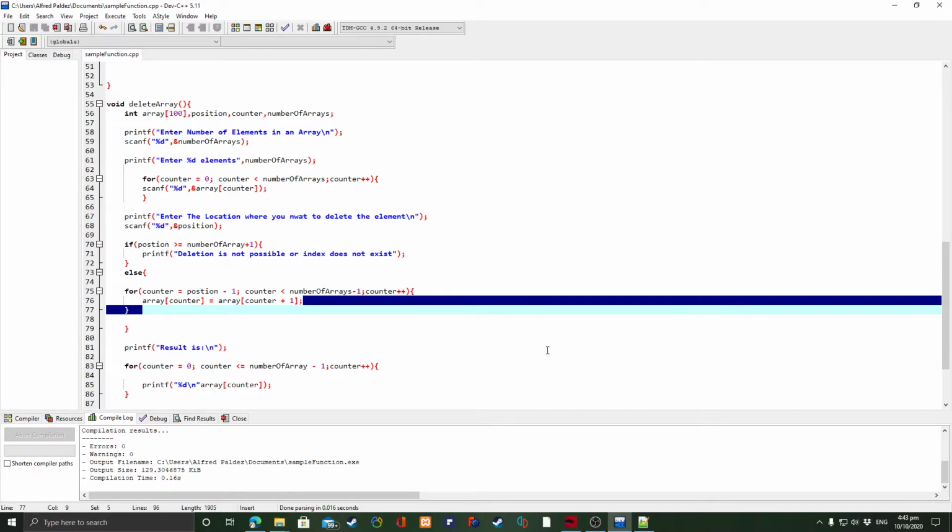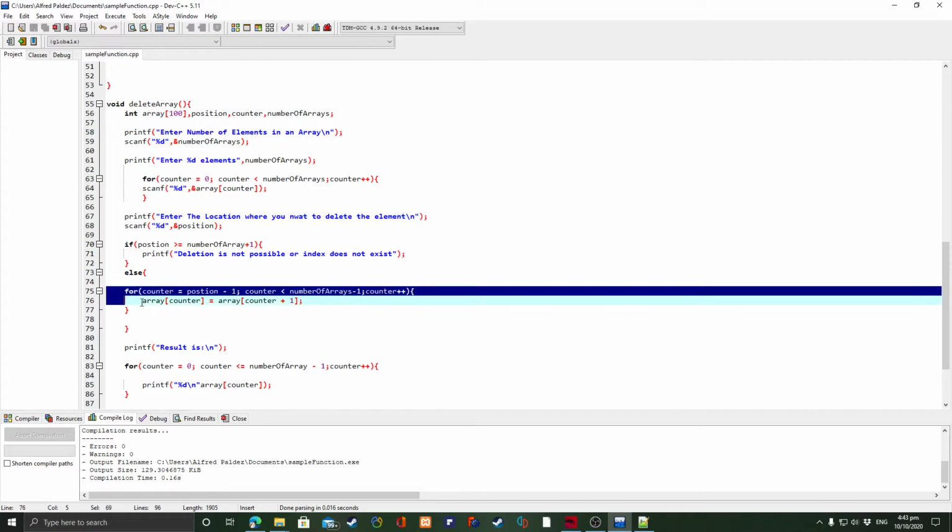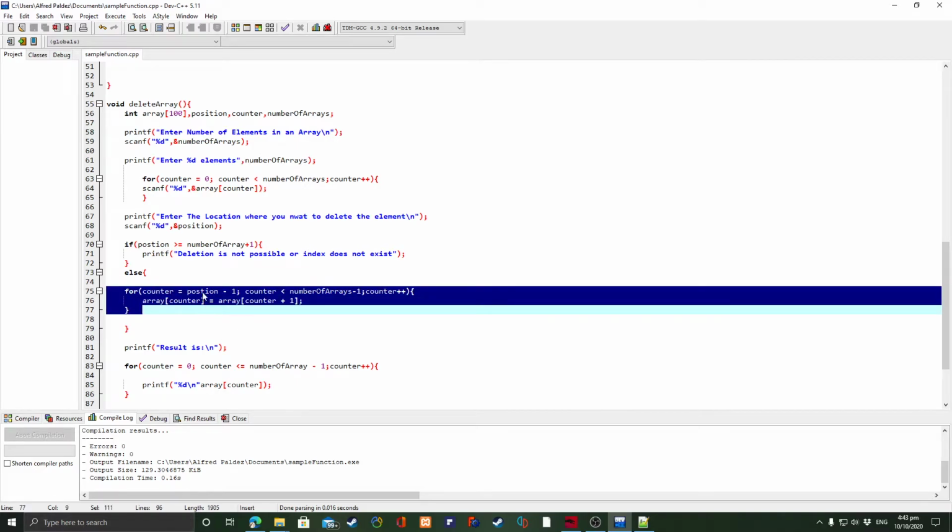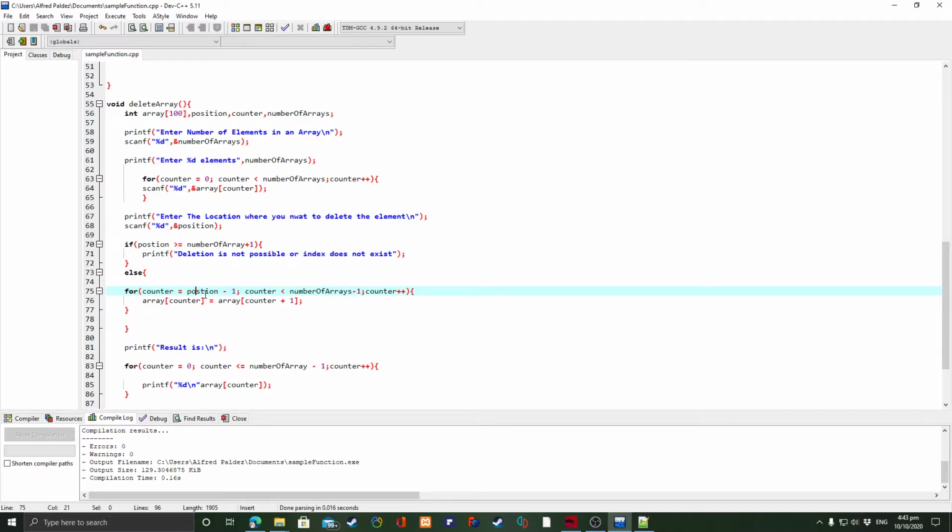Kanina sa taas nagdagdag tayo, dito mababawasan using this particular routine. So, counter equals position minus 1, and then counter less than or equal to number of arrays minus 1. So, array index counter equals counter plus 1.